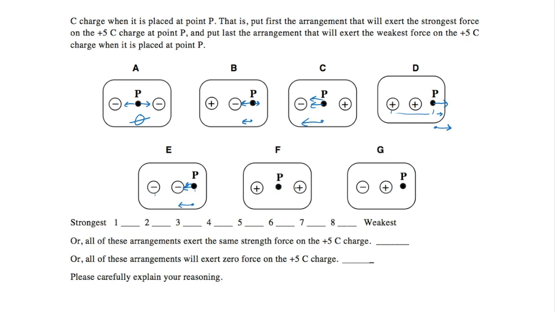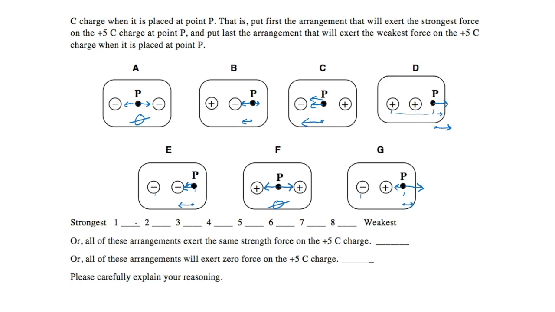Letter F, we have two positives, so the positive on the left-hand side is going to push this positive charge to the right. The positive on the right-hand side is going to push this positive charge to the left. These forces are in opposite directions, so the net force here is just 0. Lastly, letter G, we have a positive here and positive here, meaning that's going to push it to the right, and then negative, and this is a positive charge. This positive test charge is going to be attracted to this negative charge, meaning that it's going to be pulled back to the left. It's not as big because we know that it's far away, therefore the net force here is going to kind of be a small arrow to the right.